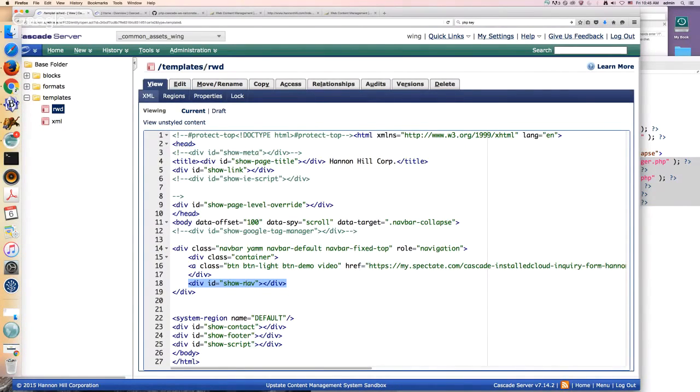So it doesn't matter where that block chooser is. As long as that block chooser contains a block and a format that will produce a hide nav somewhere on the page, it doesn't matter where. It will end up here, right under body.